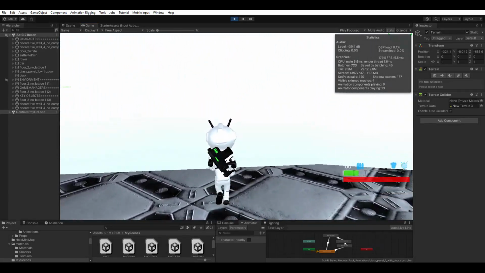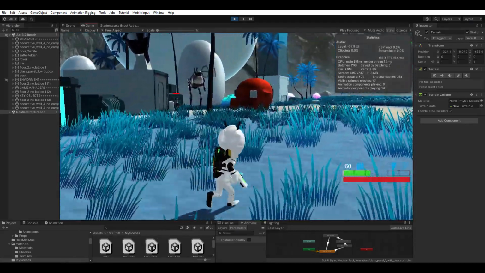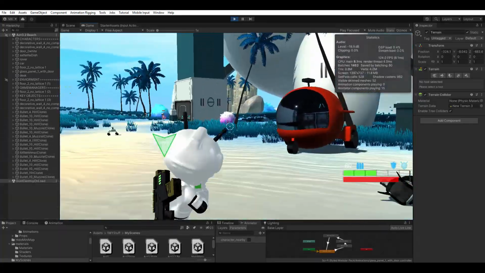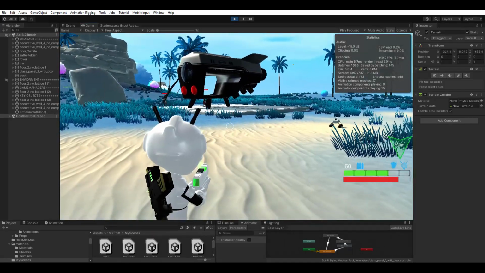But this zone also is the first time I implemented the drop ship coming in and dropping off some enemies. So that was probably the most recent thing I've worked on, and I'll be adding that into other zones now that I have it.